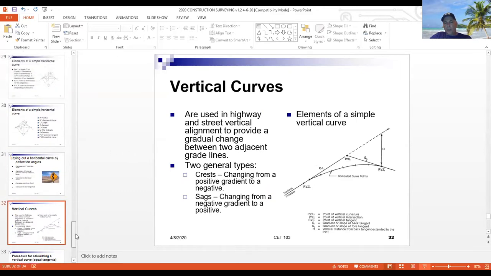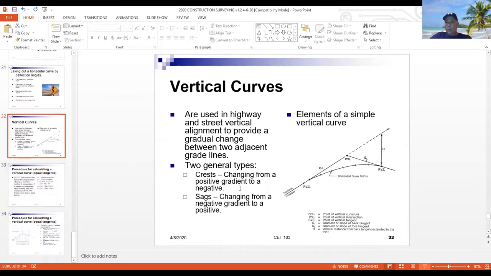So I hope this helps a little bit with this information, helps a little bit to understand vertical curves. I know it's a complex piece, but I did want to at least expose you all to vertical curves. I do encourage you to do the reading in the textbook. And I would like to finish off by going out and stopping this share and possibly sharing another screen with you here, which would be this one here.